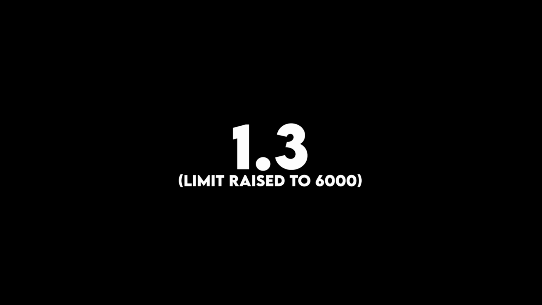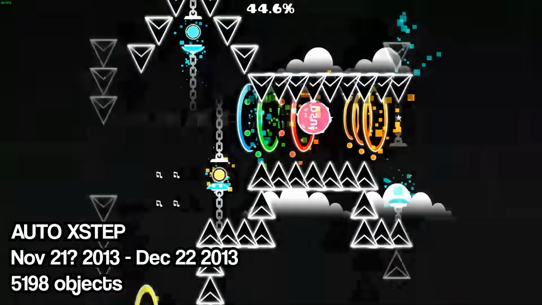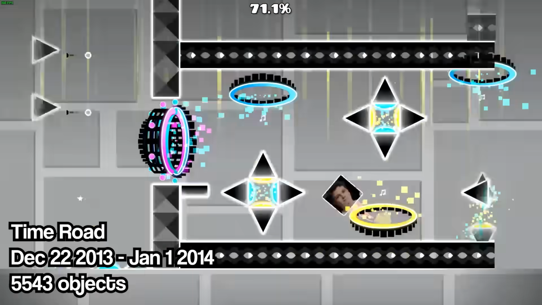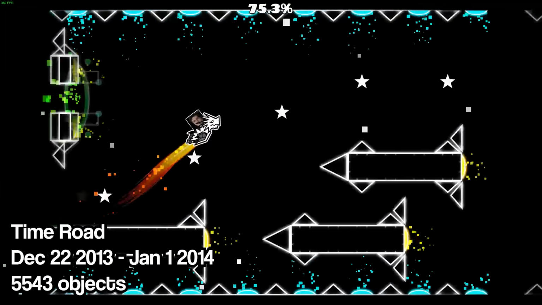Then update 1.3 came out, the limit was raised to 6,000, and robtop was back at it saying, look, this is what your levels should look, oh for fuck's sake. How long can it possibly take the community to figure out the concept of coherence? Aha, much better. Isn't it funny how there are both terrible and great levels claiming the number 1 spot?